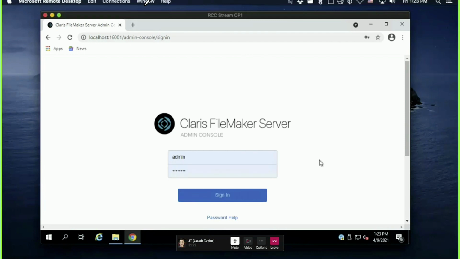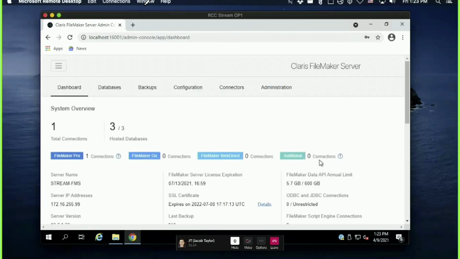There were changes, so as of, I think, FileMaker Server 17 and newer with the new admin console, it used to be that you could have multiple additional database directories, and with those multiple additional container data directories, and basically you get one now. So you have your default database location, and then you have an additional database directory.